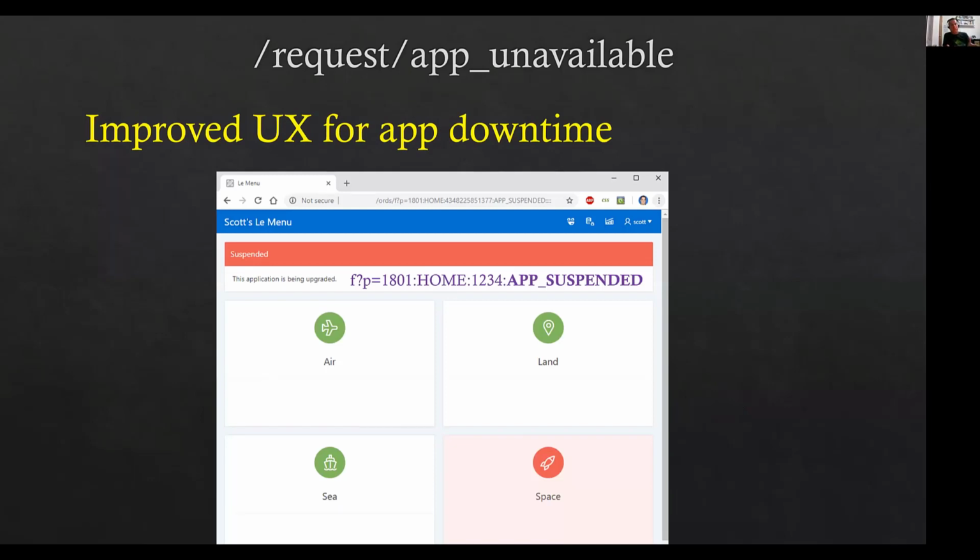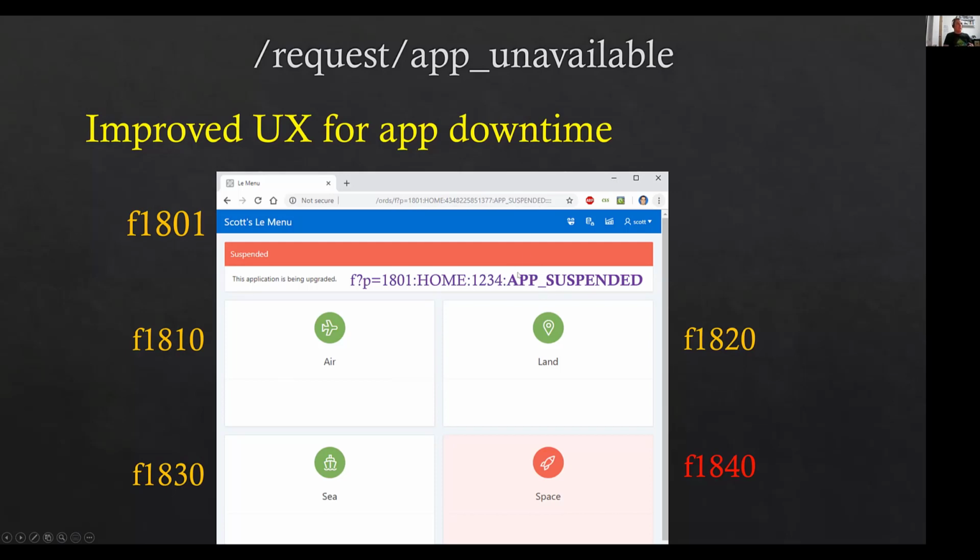Because we might have a number of applications. So we might have, say, a main menu that's pointing to a number of different applications in our environment, but all, as far as the user is concerned, the one application. But let's say space is currently unavailable because space is closed because of the coronavirus. So how do we stop people navigating to that application, or if they do, or if they're already in there and they refresh a page, send them back to this main menu and tell them, sorry, this application is currently suspended because we're doing some work on it. So as we can see here, I've got in my URL, application suspended in my request parameter, as highlighted here.